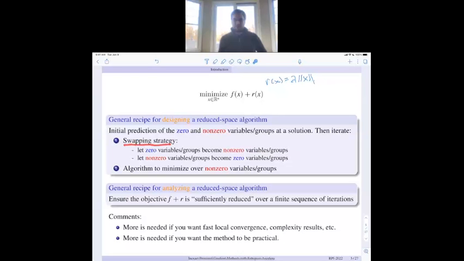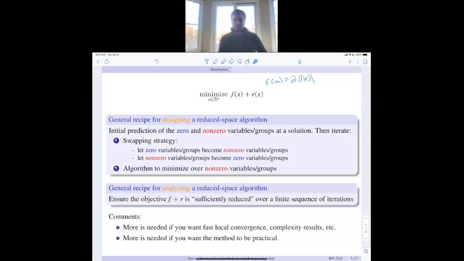The two main components in this general recipe are, first of all, you need what's sometimes called a swapping strategy. We are trying to predict which variables or groups of variables are 0 and which are non-zero. Well, you're not going to always get that right. So at the beginning we need to design some kind of strategy that lets us estimate which ones are 0 and non-zero. And if we make a wrong choice, as we're still moving along the optimization algorithm, we need to be able to update our strategy. To update the strategy means you're going to maybe take some that are predicted to be 0 and move them to some that are predicted to be non-zero, and vice versa. So we need some kind of swapping strategy in these types of methods.